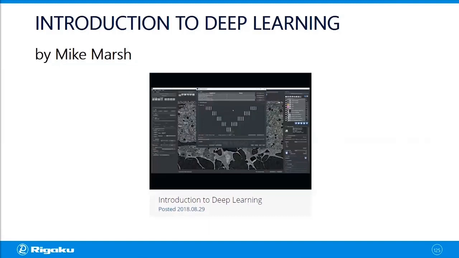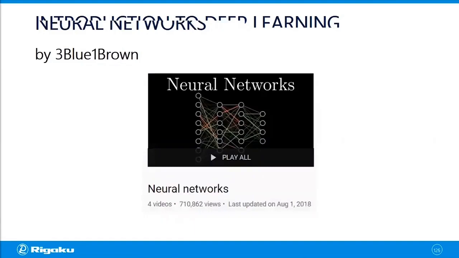Now, to use deep learning or neural networks to do image segmentation, you don't necessarily need to understand how exactly the algorithm works. You can just pick a network, train it, and use it. But a lot of people listening today are probably scientists or engineers, and you might just be curious about how it works. If that's the case, I would recommend the YouTube channel series by 3Blue1Brown. This series has 4 YouTube videos explaining neural networks.